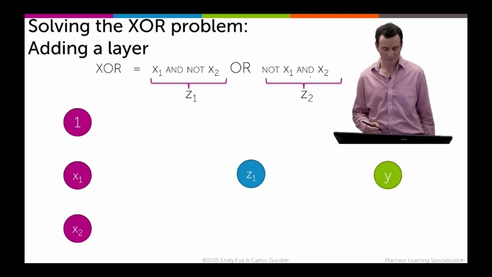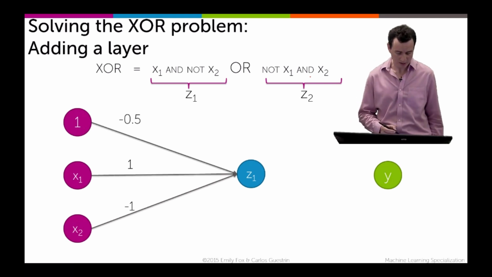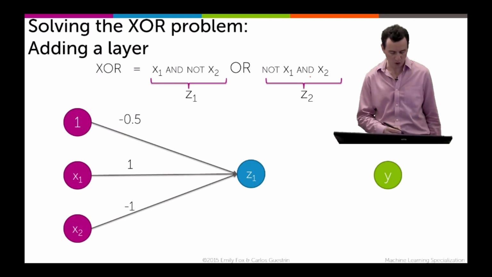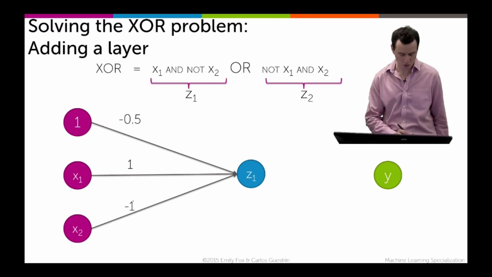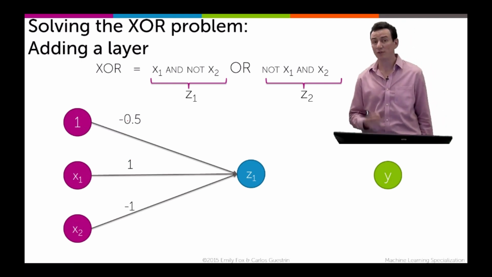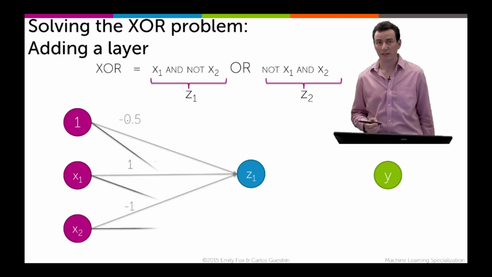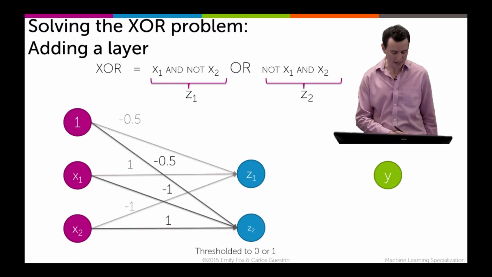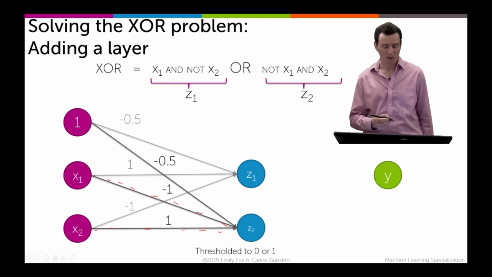So let's take z1. How do we represent a one-layer neural network that can predict z1? We discussed that a little bit, but here goes. It's a little bit different than the AND case from before. Since we have to negate, we say not x2, we put a minus 1 on that edge, and we put a plus 1 on x1 and the minus 0.5, and there we now have a representation for z1. Similarly, for z2, we put a minus sign on the edge x1 to z2. We put a plus 1 on the edge x2 to z2, and a minus 0.5 on the constant edge. And now we represent z2.